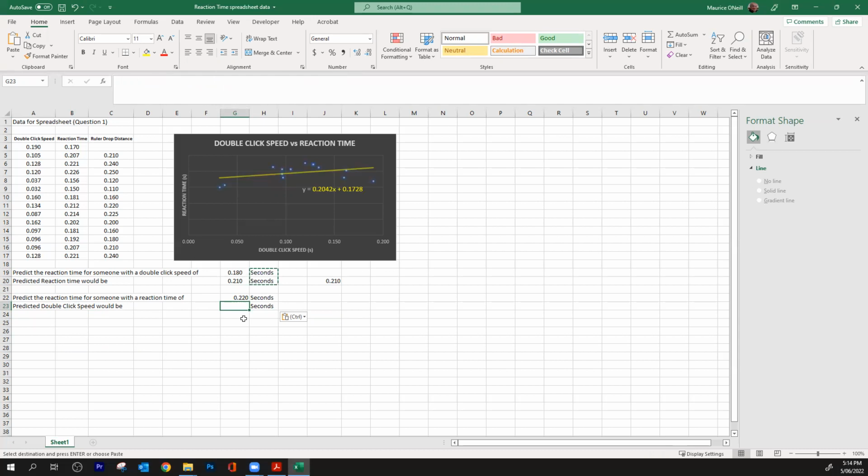Now this one here, we'll have to do that with the formula. So in this case, we'll know the double click speed is the reaction time. That should be the double click speed, shouldn't it?